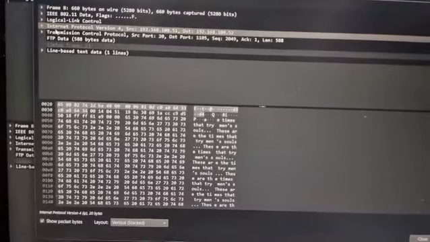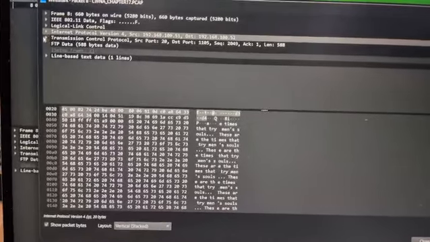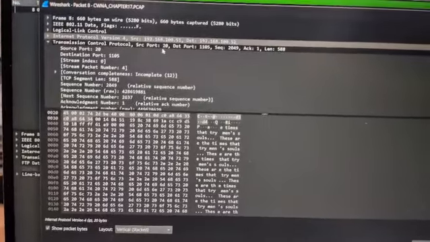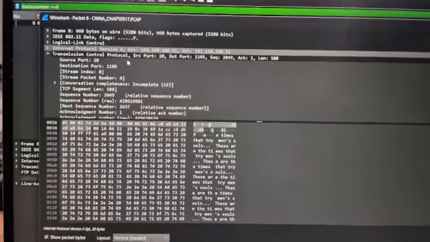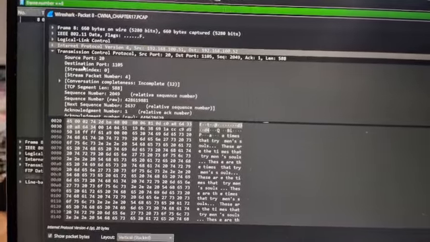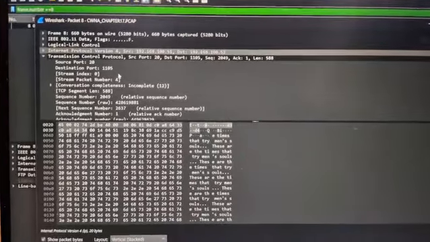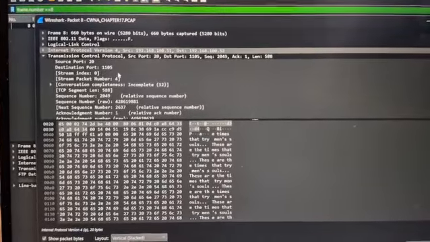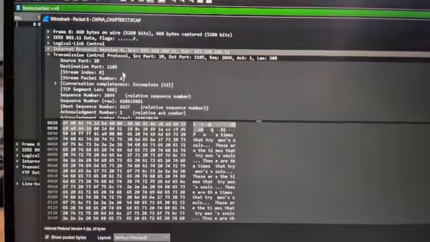And then after layer 3, we'll go to layer 4, transport. Sorry, I was just reading this part. So you'll click the transmission control protocol and you'll expand that. Over here, you'll be able to see the ports that we have. The source port, which is 20 on my device, and then the destination port, which is 1105. Ports just identify which application or service should handle the data once it arrives, basically. It's pretty cut and dry for that.